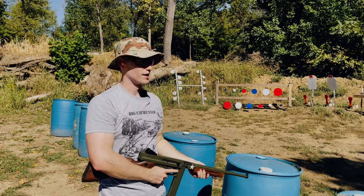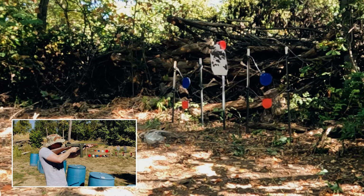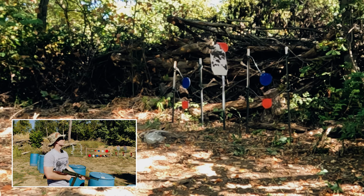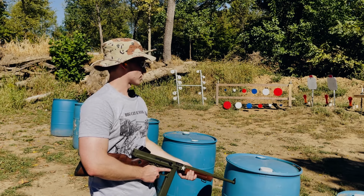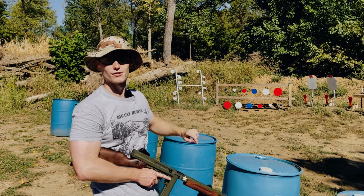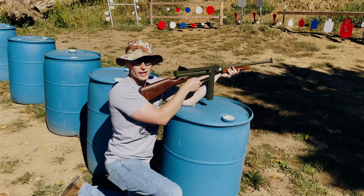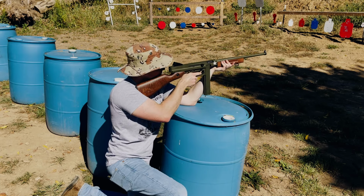Couple bad shots in there. Let's try that again. This thing can definitely reach out there. I think next up I'm gonna try to support myself on some of these barrels and keep shooting at that target and some of the small ones around it. Let's see if we can use some support here from this barrel to hit some of those smaller targets.